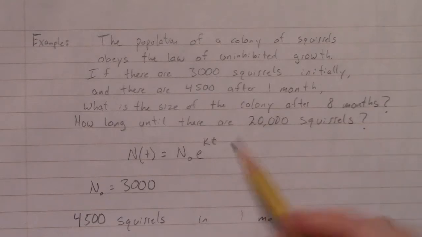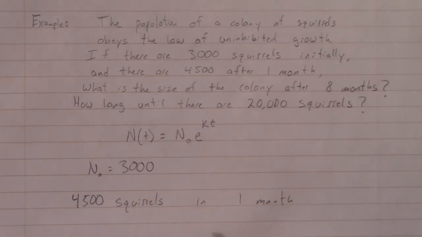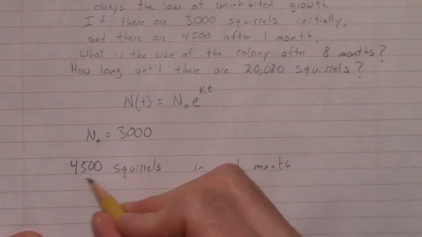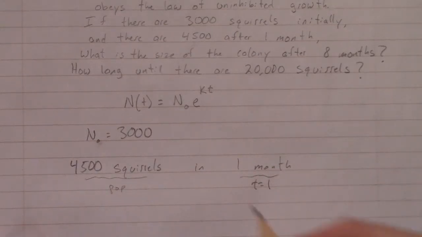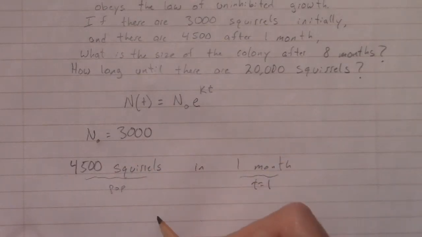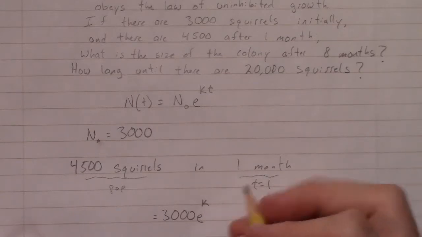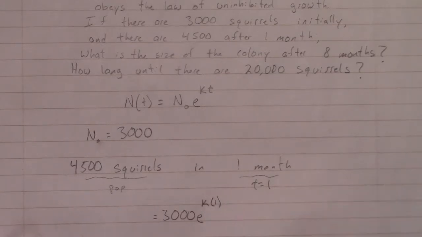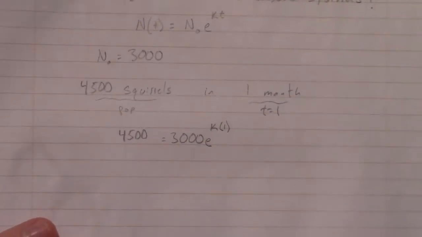So extracting that part of the word problem and writing that part down, we're going to take this 4,500, that's their population after a certain amount of time. So this is t equals 1, right? So we're going to plug that stuff into our equation in the right spot. So again, the initial amount's 3,000, so that's not going to change. 3,000 goes there. e is that constant. We're not going to change that. k, we don't know. We're looking for the growth rate. And t will be 1 in this case. So after 1 month, we know the population in the future is 4,500. Okay, so this is enough information.